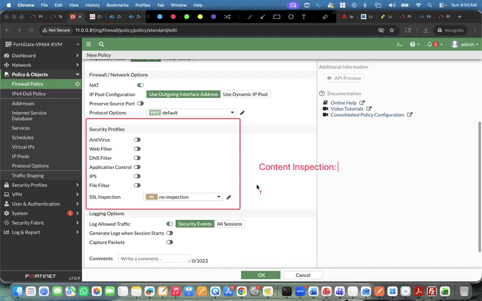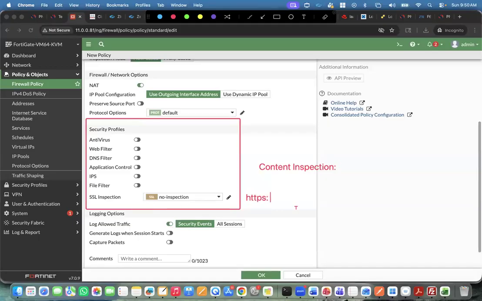If you want to do content inspection, you must see what kind of URL you are accessing by using the web filter, what DNS you are trying to reach, what kind of application you are trying to access, and any intrusion. So you have to apply the intrusion prevention system. Any file you download or upload should be aligned with company requirements or compliance.